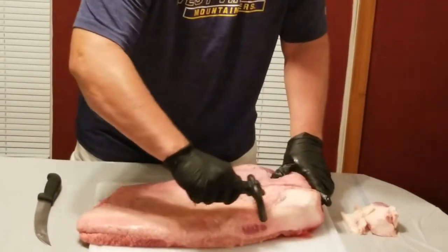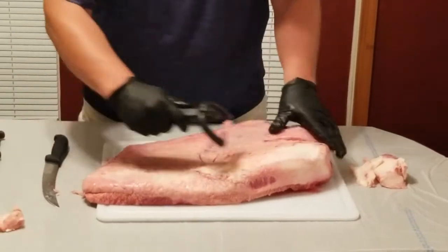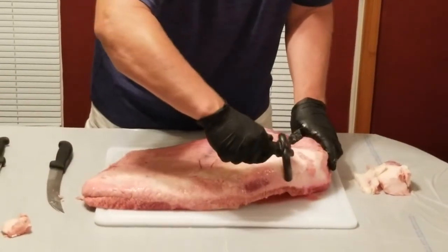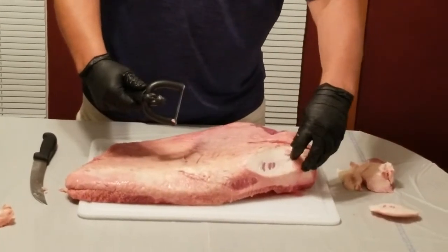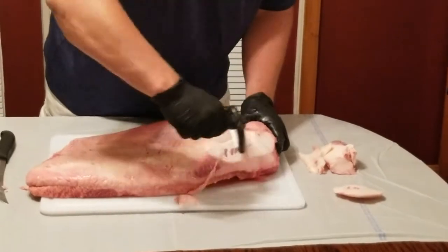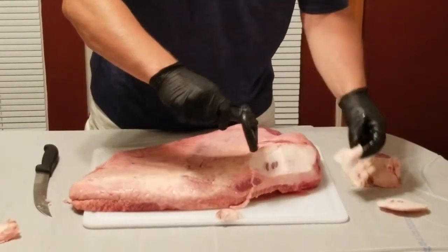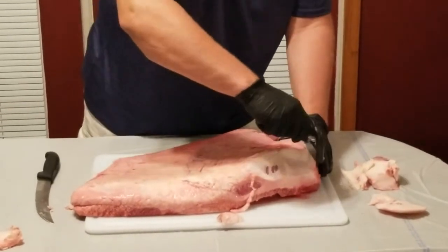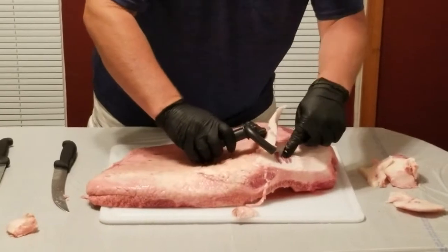And you can see it's just peeling away at that fat. And on this front side, you can see we're already getting down to the meat. Again, personal preference. How close to that meat do you want it? I like to trim nearly all of that fat off. I'm going to get down to where you're actually seeing meat in places.